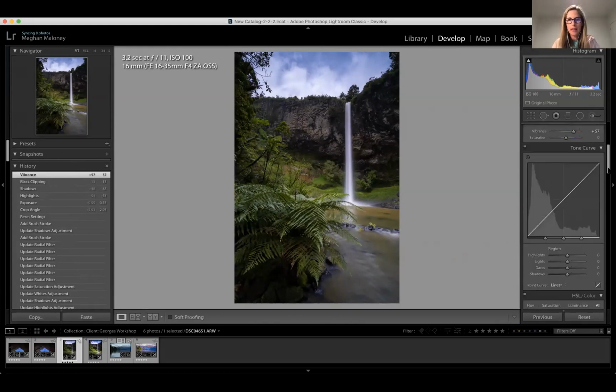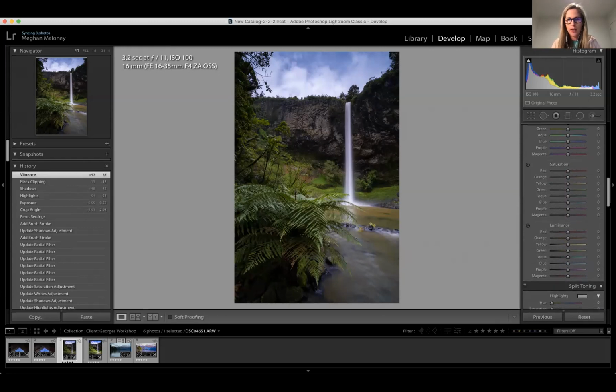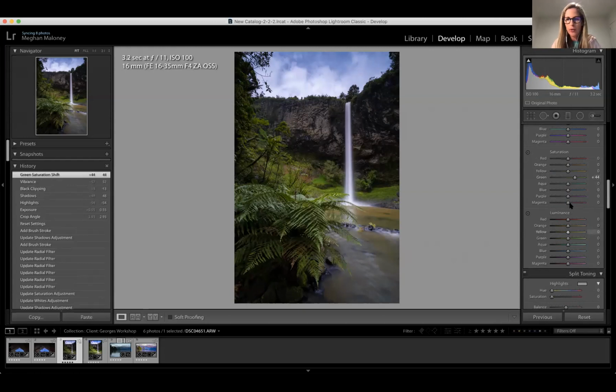Now, this is the reason I picked this one, because waterfall scenes are great to edit. You can really make things look very lush just by changing the greens. Both the green saturation, and if you notice what happens with the luminance, if I push that luminance right up, how bright those greens become. So it's a way of really making your greens stand out in those foresty scenes.